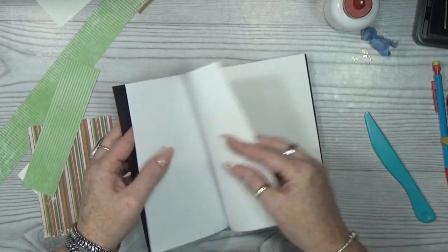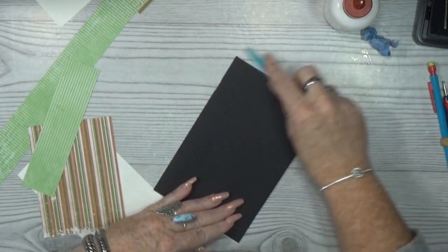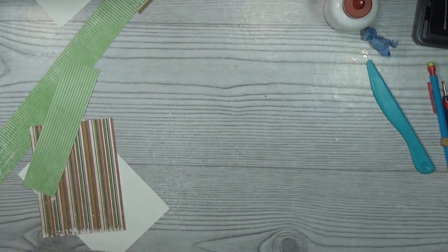Okay. Alright, a little booklet. I love it. Now there is the time to decorate. If this is not completely even, I'm just going to do that first before continuing.